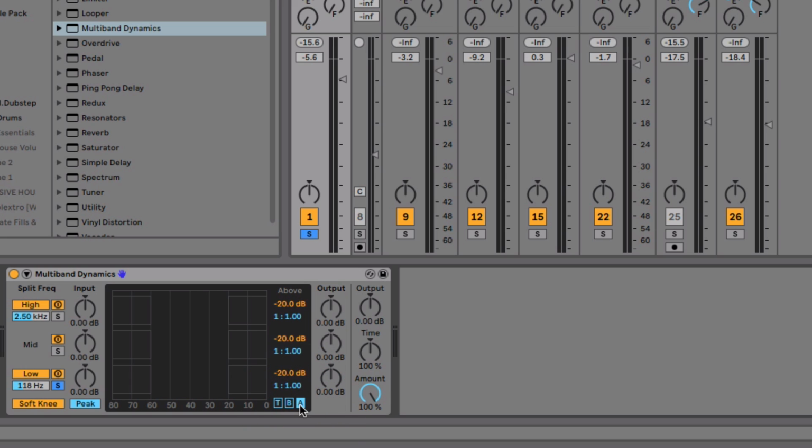And the button over here above is determining the threshold and the ratio. See the little box here, this rectangle? If I expand that, that's also the same thing as lowering the threshold. So once the audio creeps into this invisible box here, that's when the compressor takes place. That's the threshold. So let's do this.